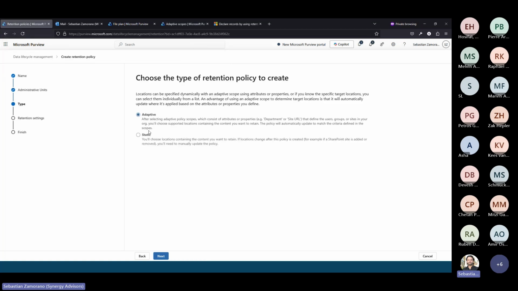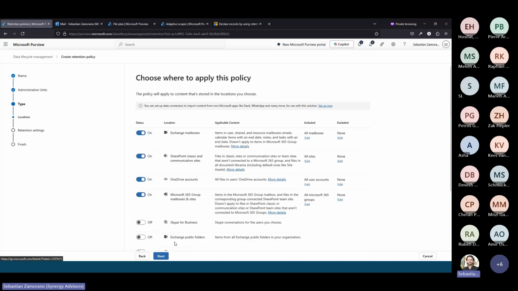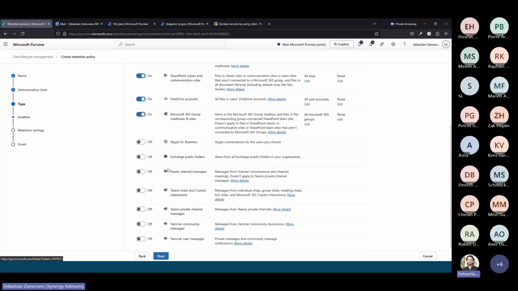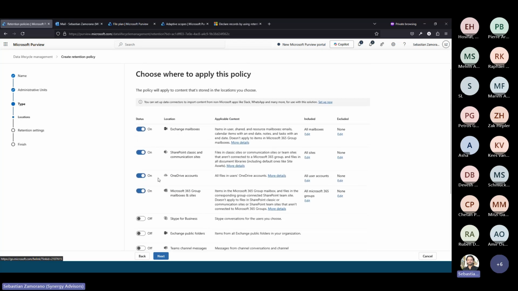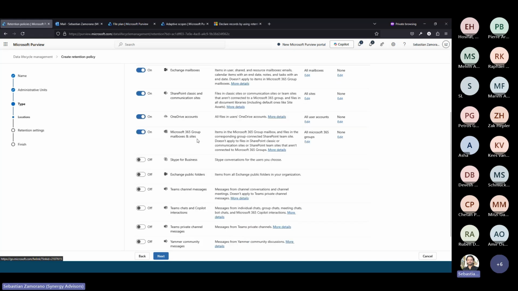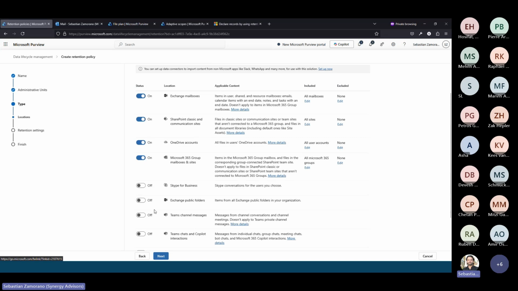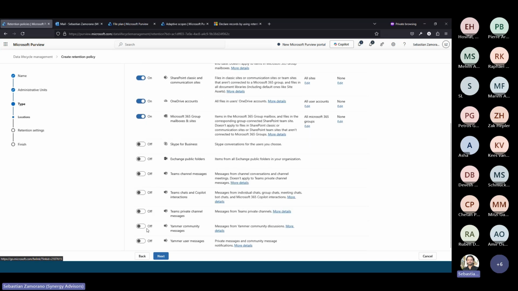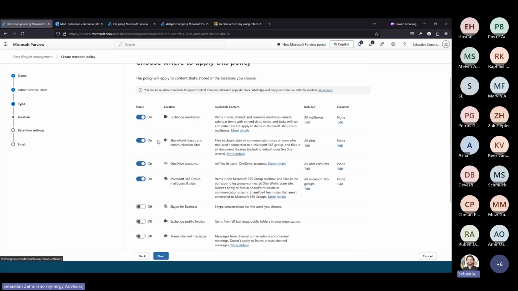Now, back in here, if I use this one, I have only users, but in this case, I will use static. Under static, I am able to set different policies for different services. I saw in the past in several organizations that they were trying to turn on all the possible options. My recommendation for retention policies: try to create retention policies at least per service.